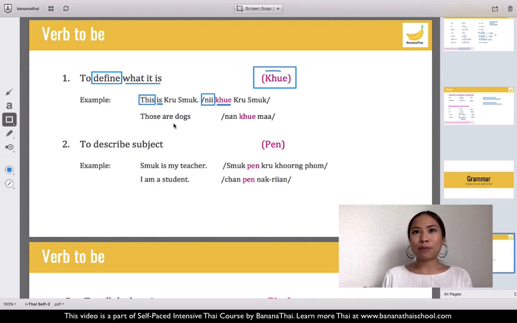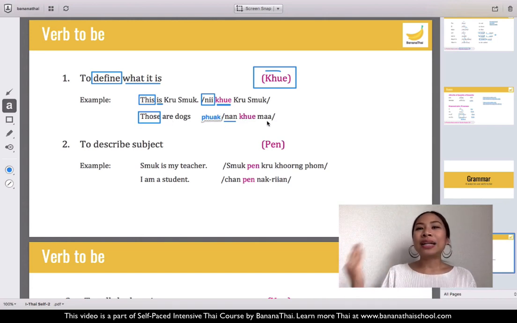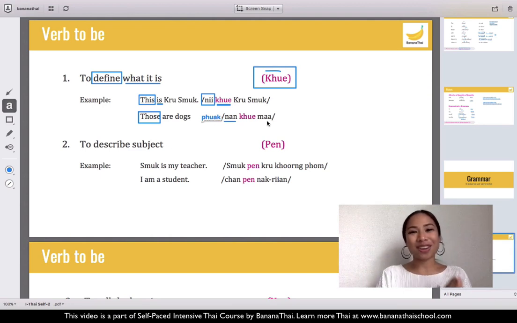Next example, those are dogs. Someone says, what are those? Look like animals. So I could easily say, those are dogs. So I defined it. And for this, those is นั่น or พวกนั้น, right? Remember, if I use the word พวก, it is more clear that it's plural, but it doesn't matter. You can just say นั่น. Next, the verb to be คือ, หมา is a dog. So นั่นคือหมา or พวกนั้นคือหมา, meaning that those are dogs. Done with the word คือ to define.